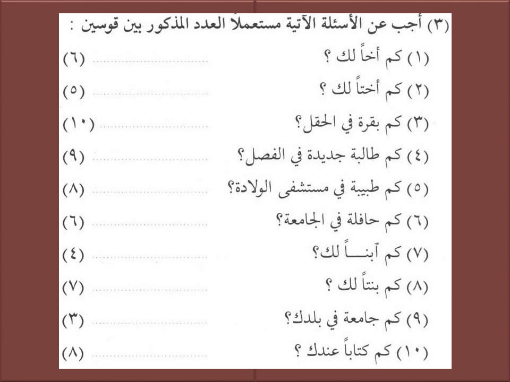Or judud. So you will say fil fasli tis'u talibatin jududin. Why is judud plural and not jadida? Because talibat is plural and talibat is mawsuf. That's why the sifa is plural as well. And judud is the plural of jadid and jadida, so it's the plural of masculine and feminine.